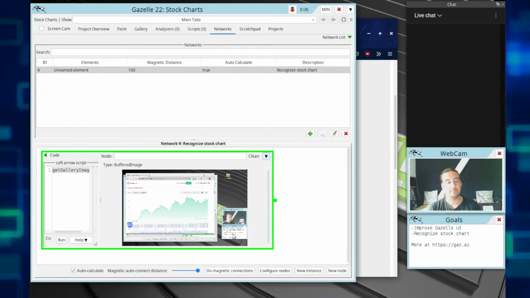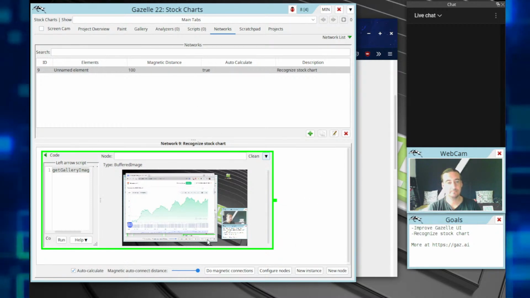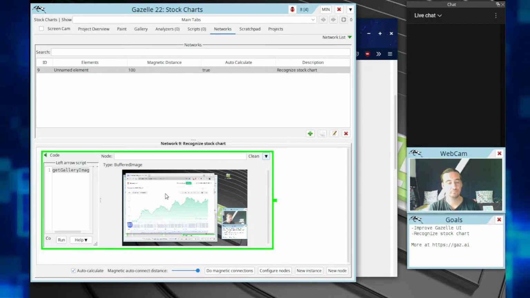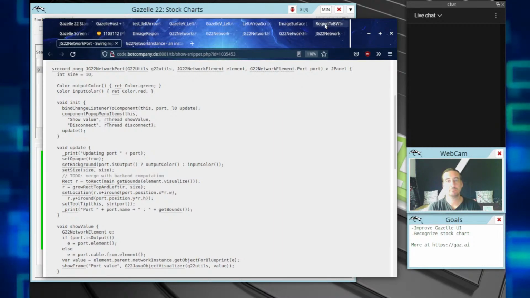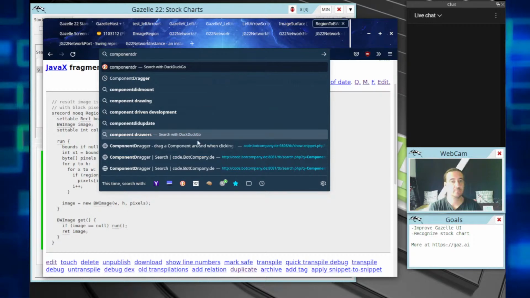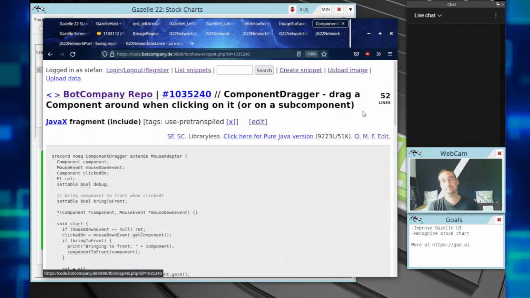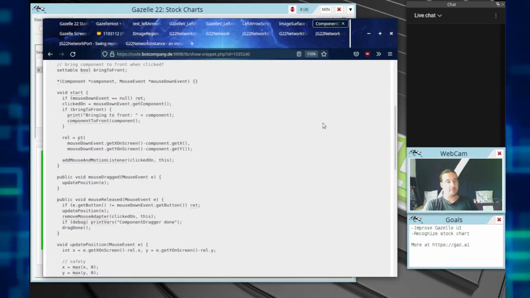So component dragger, not a long class, so should be fairly easy to modify.